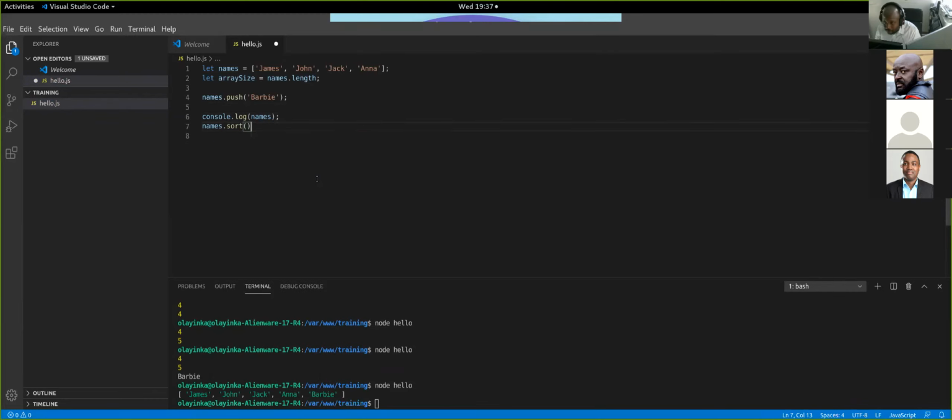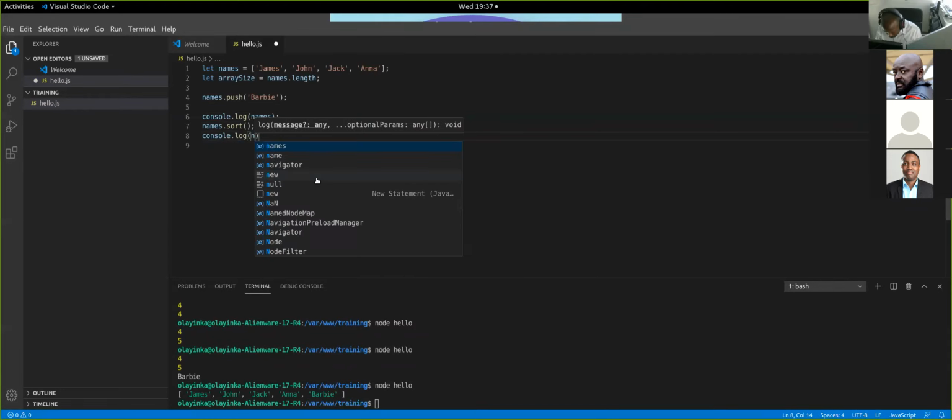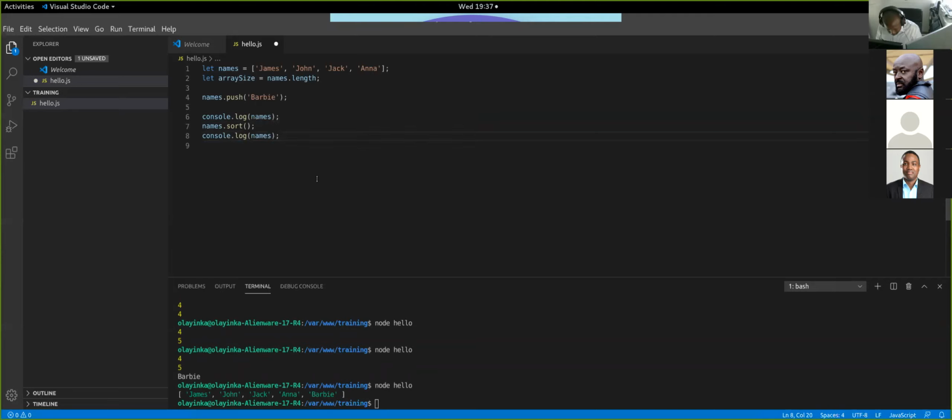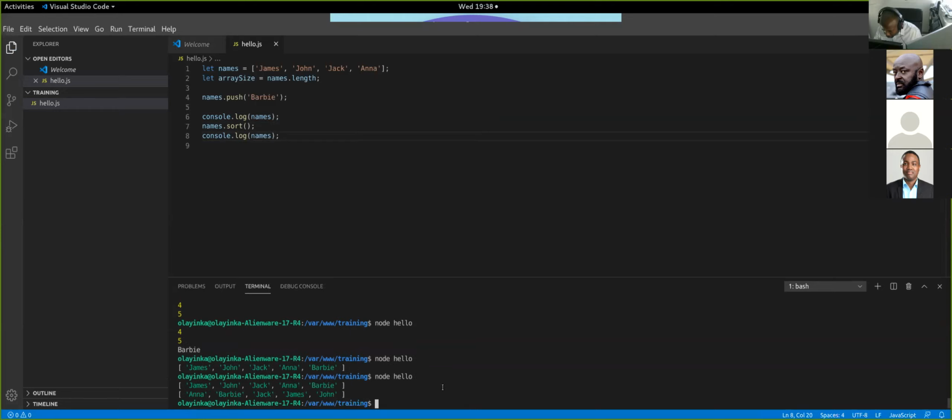Sort is a method because I'm asking the array to sort itself. It will sort its contents. So if I now say console.log names, you will see a beautiful thing. My names are now sorted in alphabetical order.